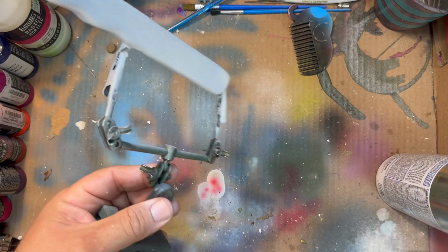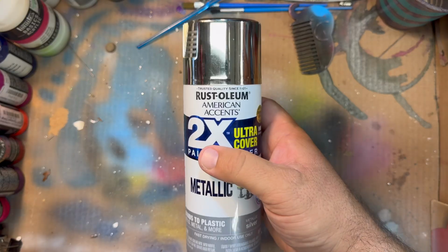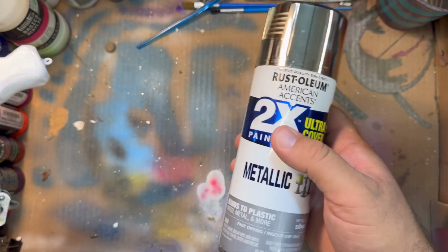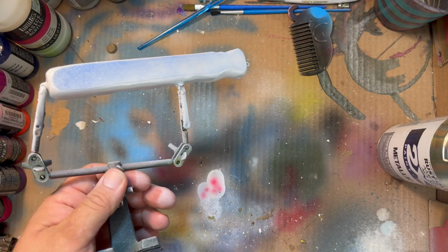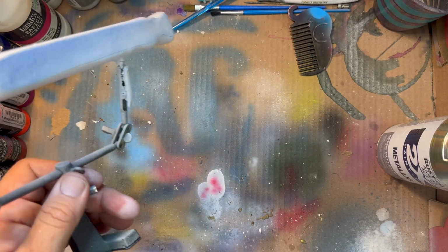Okay, so first rattle coat is done. We're going to silver the belly with this, just to save on having to use a ton of airbrush paint, because that's a whole lot of it there. So I'll get that loaded on.